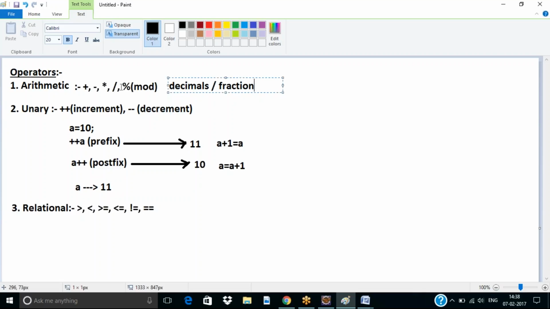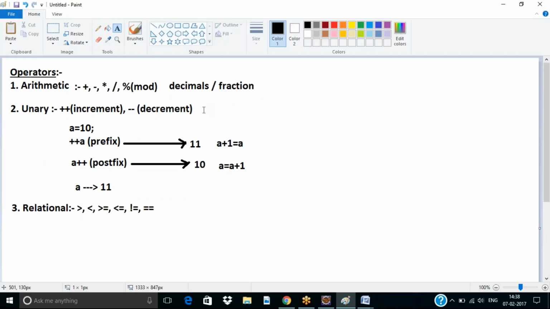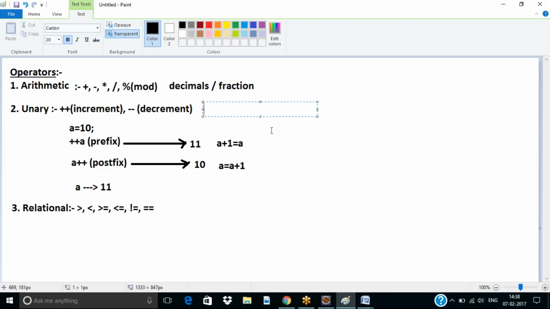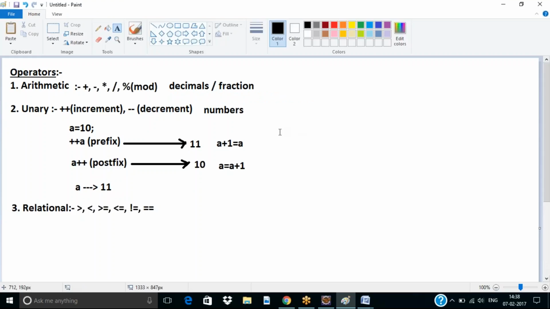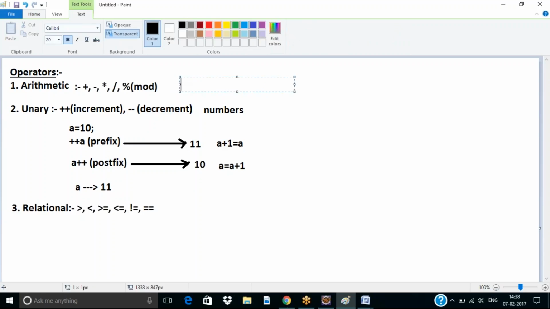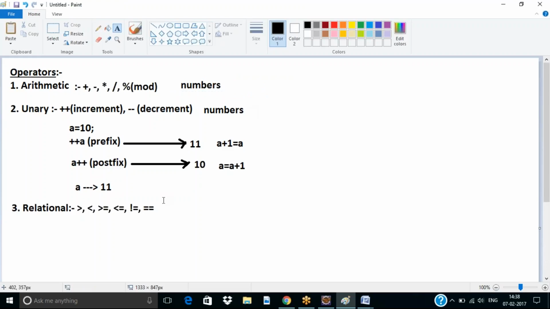If you perform between an integer and some other double or float, it is going to be a fraction value. And unary operators also return numbers, whatever it is. So the return type of arithmetic operators is numbers, and the return type of unary operators is also numbers.